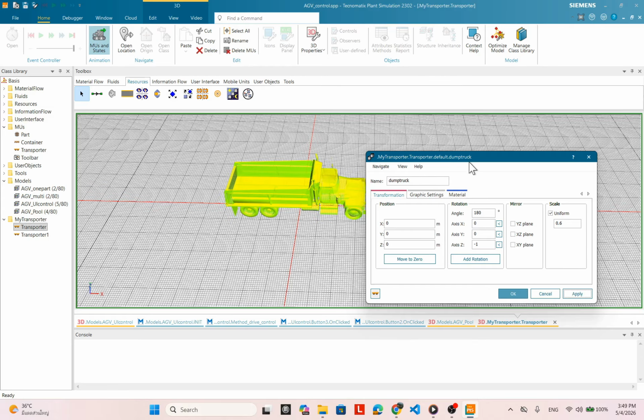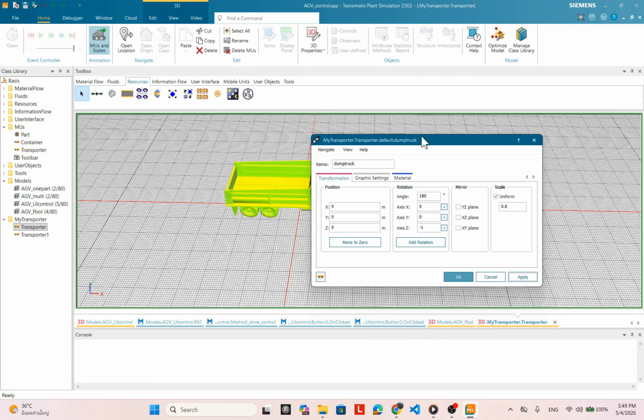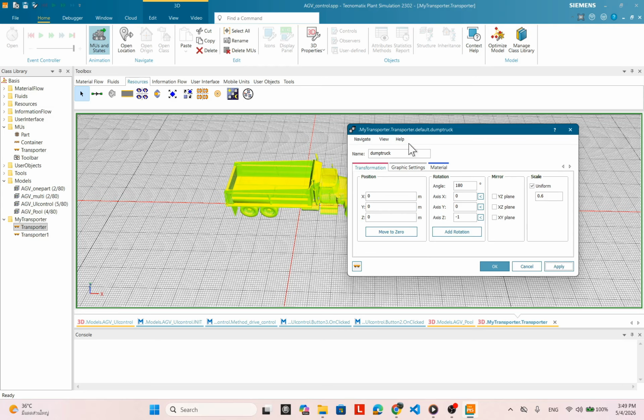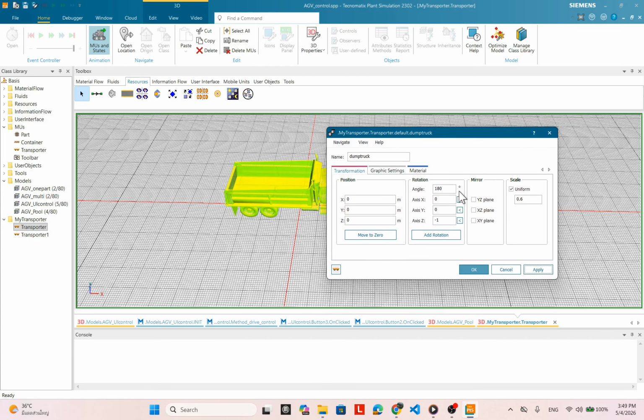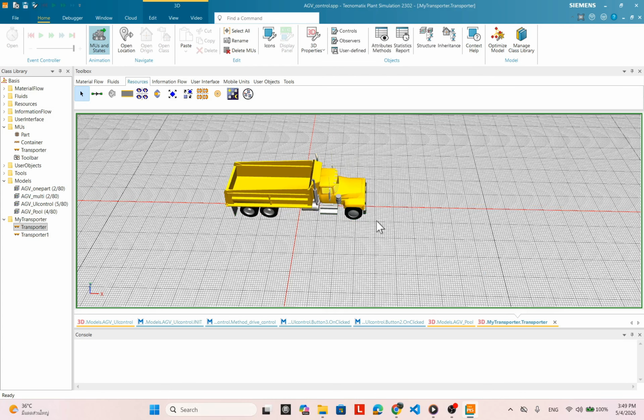In this, it is a command block, right? Command block in the 3D. You click on the 3D property, and you come here. There is a pop-up on your screen. You can set up the scaling, right? And the position and rotation, everything. Okay, I keep the default. Right now, I need to change only the scale. Click OK. I got it. The truck shape.